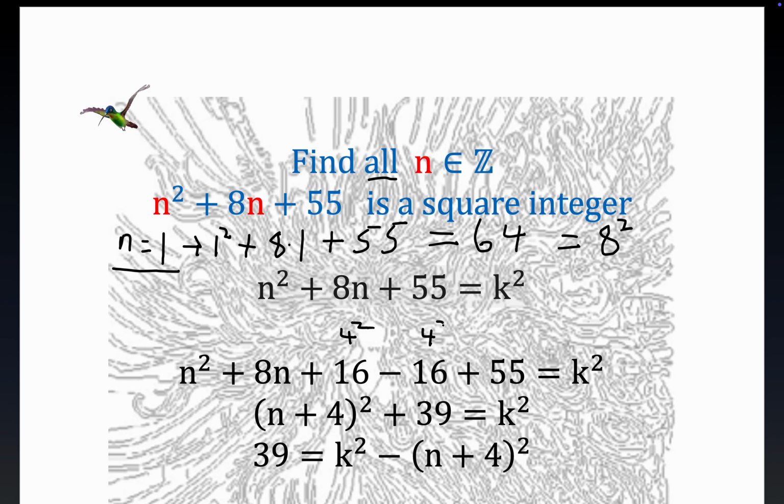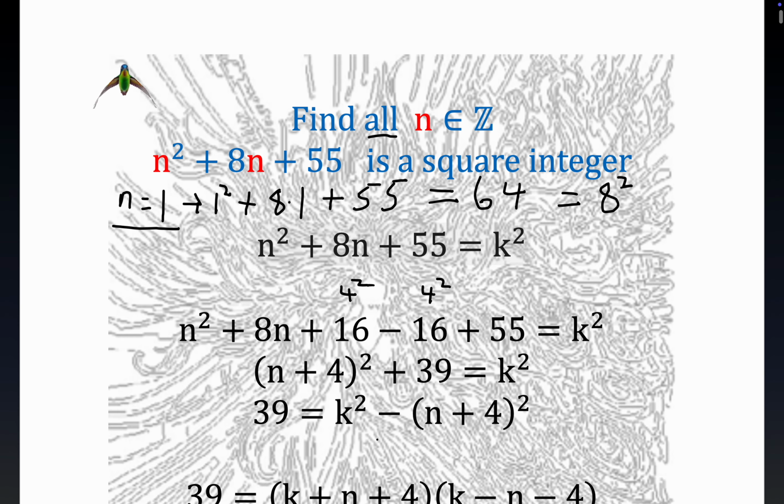Now the reason we do that, this clever, if you want to call it that, adding 0 in the middle of the equation, is that these 3 terms expand. N plus 4 quantity squared is these 3 terms. The minus 16 combines with 55 to give you 39, and then we get this difference of 2 squares on the very next line here, okay? And do observe this is the difference of 2 squares.